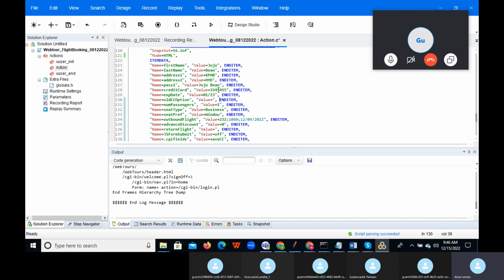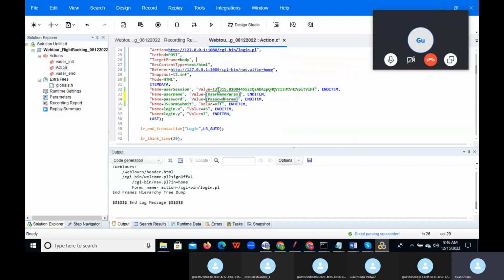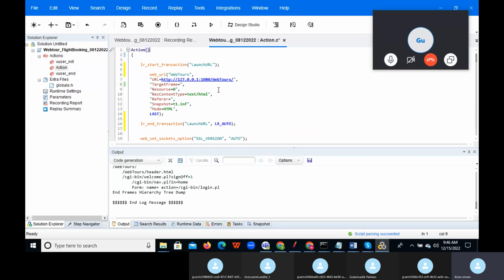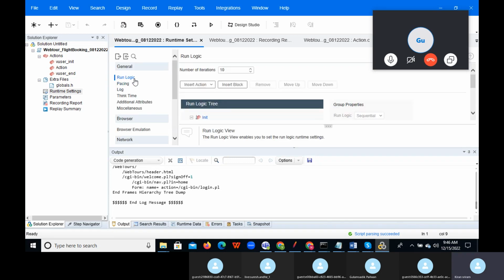So now we'll execute and see how the values are picked. When you are replaying the script, you can go to the runtime settings. Please remember, go to the runtime settings. Here in run logic we give the number of users.